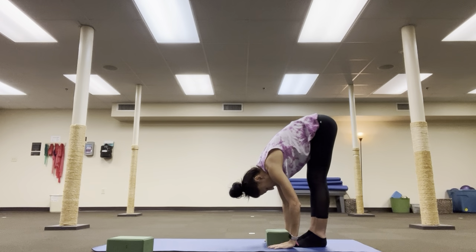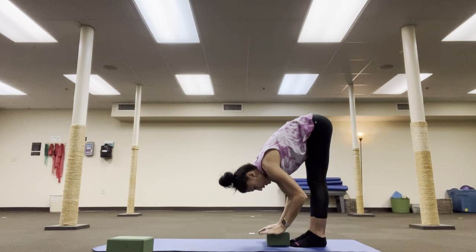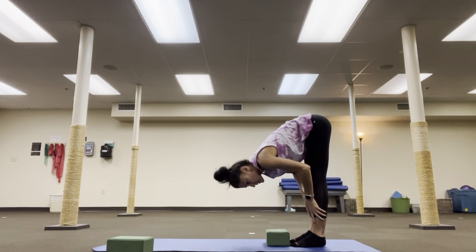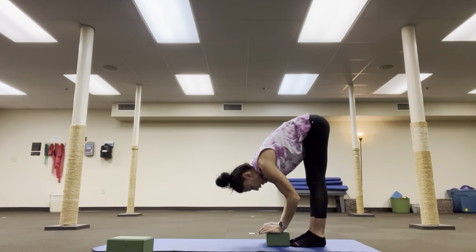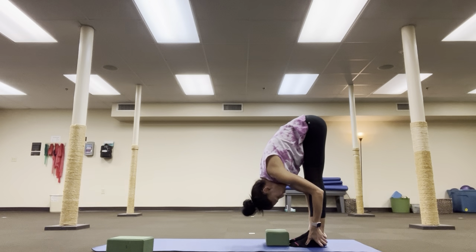Relax down wherever you can. Again, if you can't quite reach the floor with your hands, reach your mat. Take a hold of the block. If you don't have a block, take a hold of the shins. We want the legs as straight as we can get them with just a micro bend in the knees so we don't lock out. We relax the head towards the legs and we breathe here.